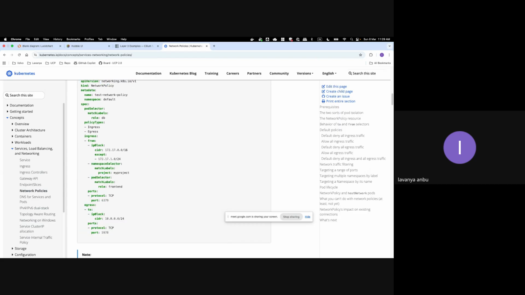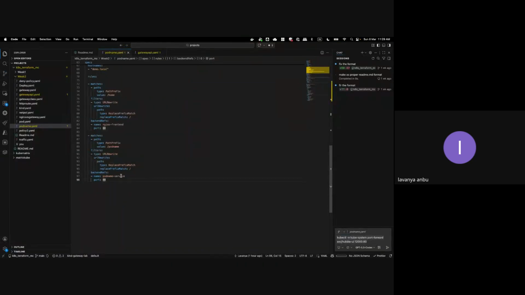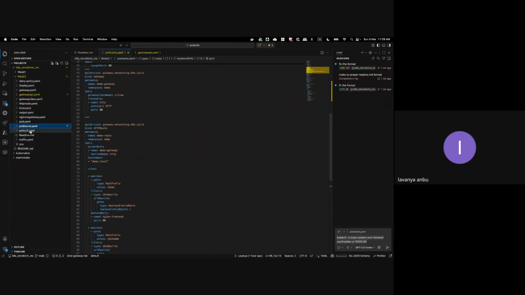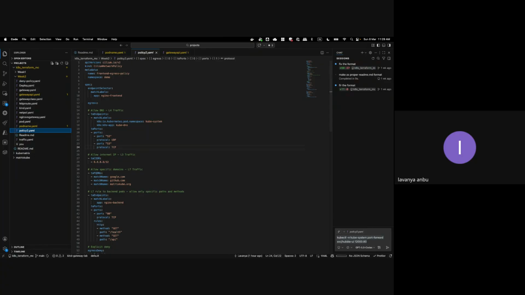But what we were using in our labs is Cilium network policy. Where is it? Yeah, here it is. So we were using Cilium network policy, right? This is also doing the same thing. For example, this policy is for what? The front end egress policy is for Nginx front end, which we saw yesterday. It sends traffic to kubedns.